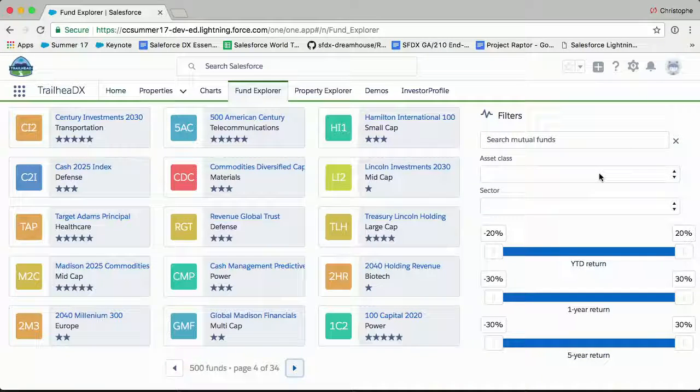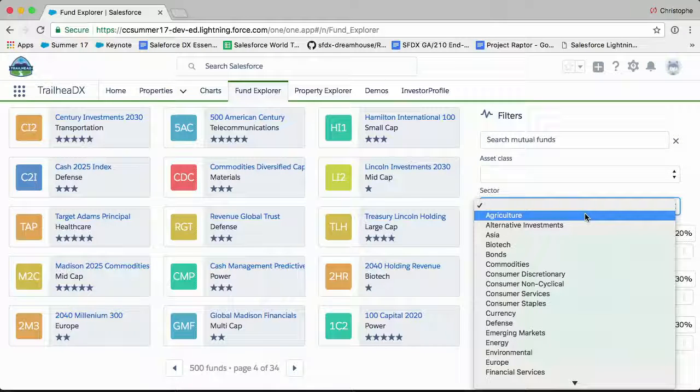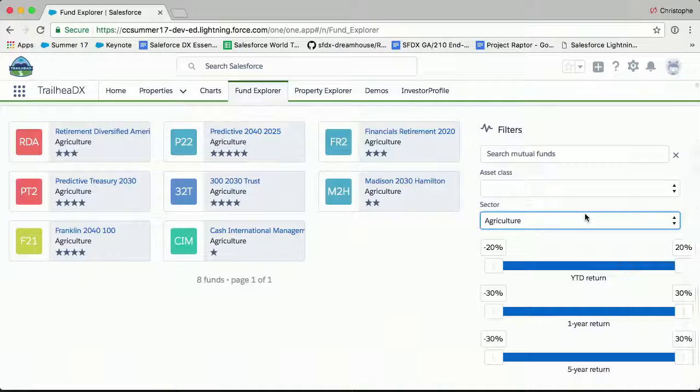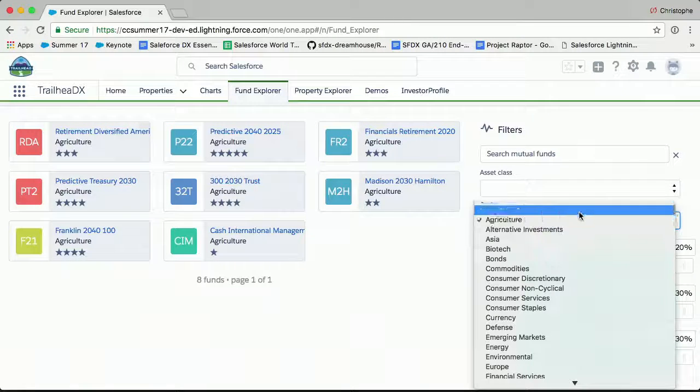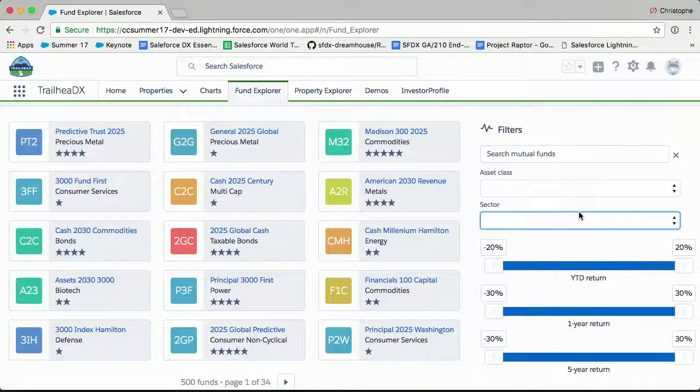Or you will have something like this. So here I can filter maybe by sector, right? So I'm going to look at mutual funds related to agriculture. Okay, so I had to go to the server to do that. And then I'm going to say, okay, let's go back to all mutual funds. And again, if you don't pay attention, what you're going to do is you're going to go back to the server here when just a moment ago, you already had the data.